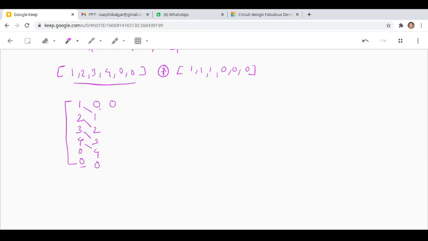Again 0 on top. This 0 is shifted, 1 is shifted, 2 is shifted, 3 is shifted, 4 is shifted. Then this 0 at the top.